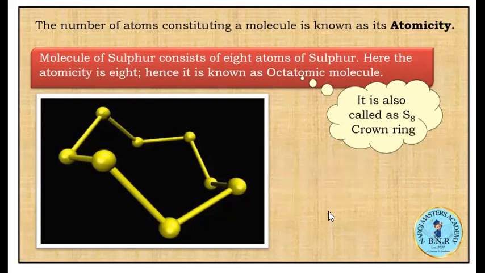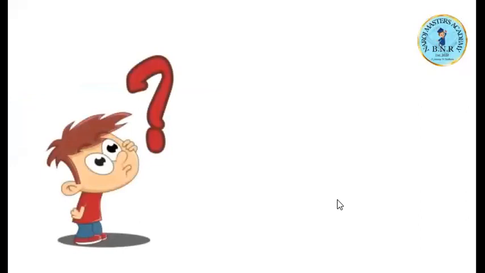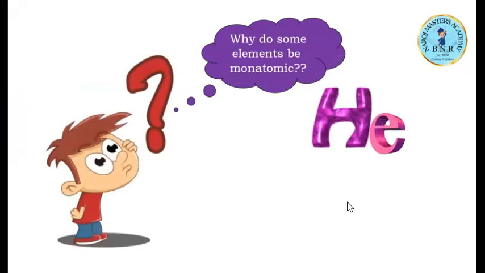Shall we move to the next concept? Very good. Now look here. Valency. What is valency first of all? Why do some elements be monoatomic? So for monoatomic, what should be the valency? Is it right? Like helium, sodium, etc. Sodium also has only single atomicity, so we'll call it monoatomic.